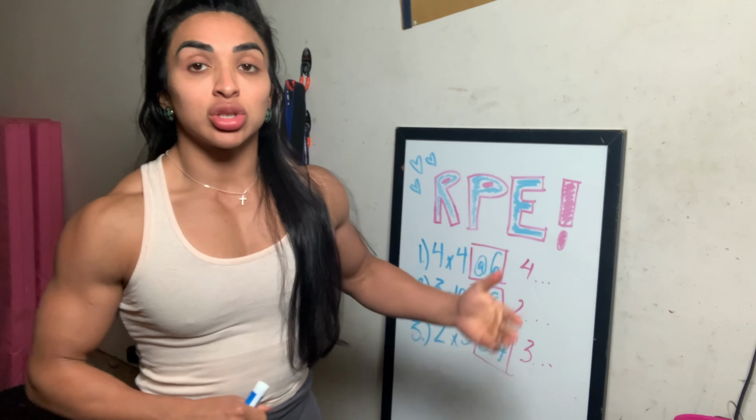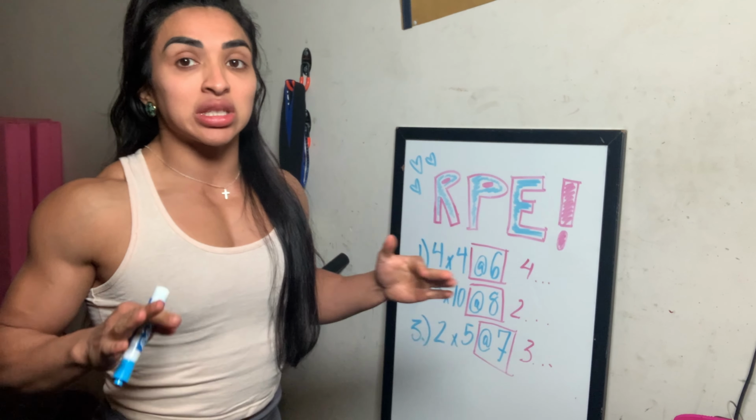Okay, but this is the thing, you have to listen to what I have to say, because if you don't listen, you will not learn. So the first example, actually, well, let's take a step back. RPE is a way to calculate your volume intensity, how hard you're going to push for that given day. Okay, some people use percentages, some people go by intuition.